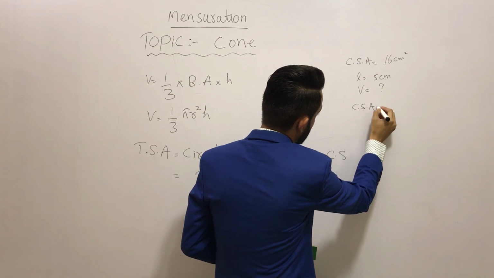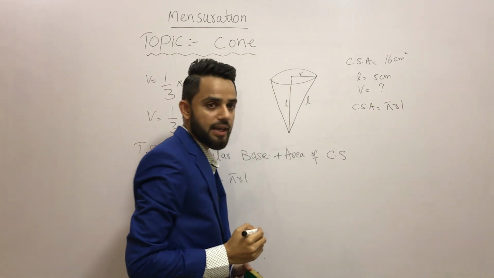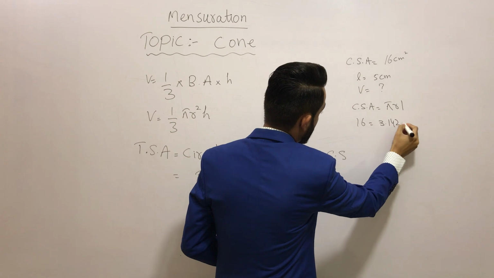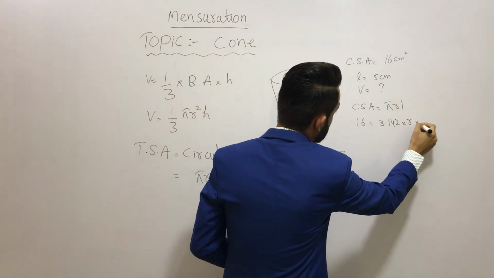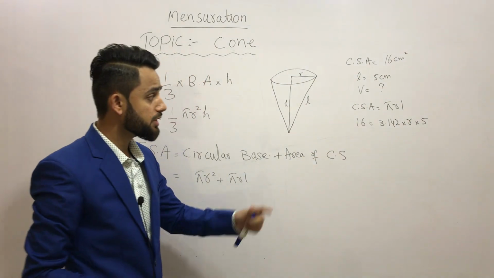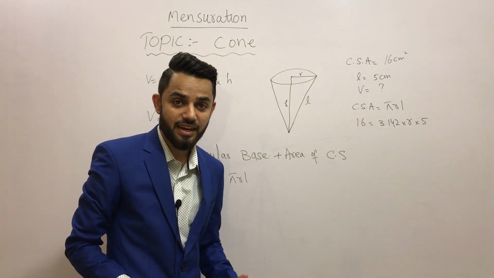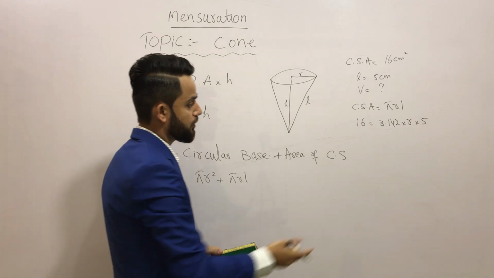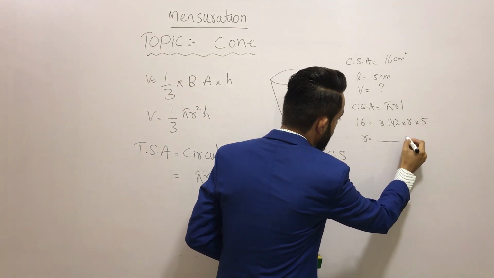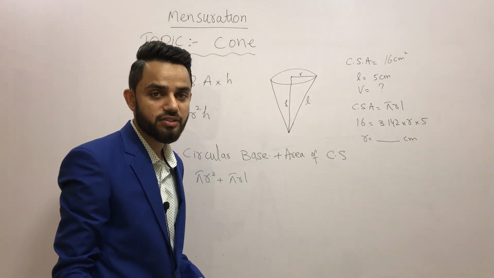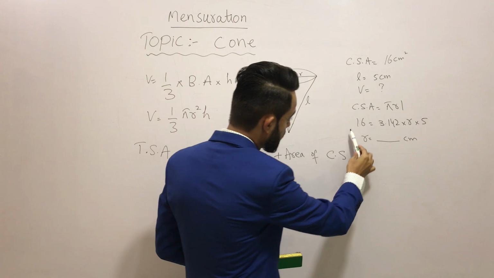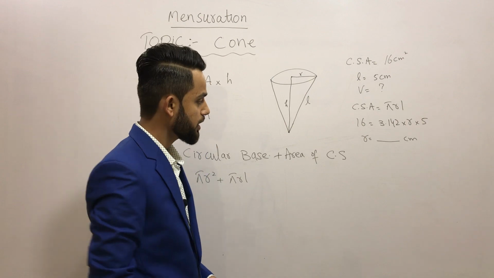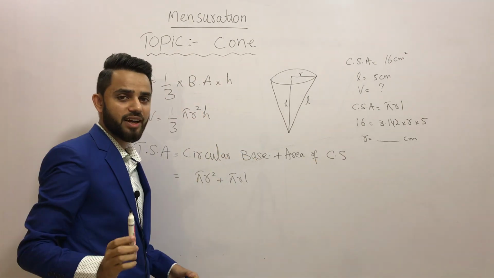The curved surface area of a cone, we know, is pi r L. Plug in the value 16. Pi you can use as 3.142, multiplied by r, which we don't know, multiplied by L, which is 5 centimeter. So you see, by using the formula for curved surface area, we have got one thing that we were looking for, which is the radius. Once you solve this expression, you are going to get the radius in centimeters. I am not using a calculator, and I don't want to solve this little multiplication, because I know that you all can do it. So we got the radius, but still we have a problem.